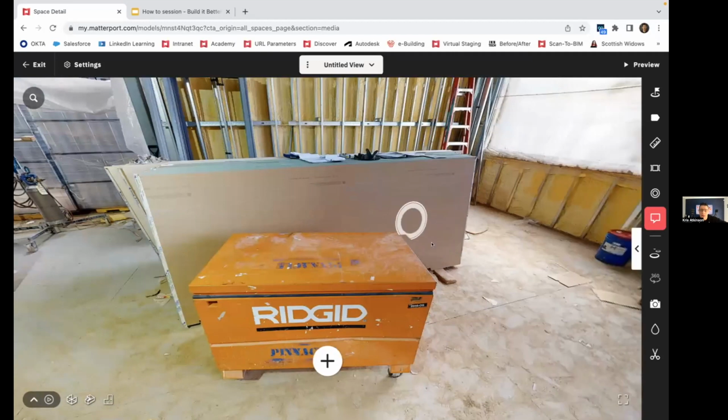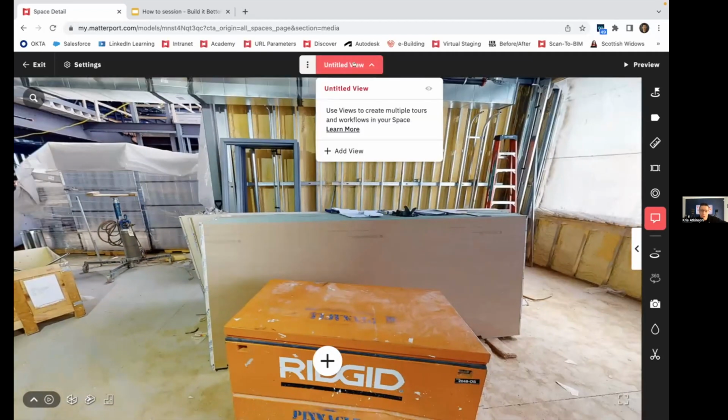One of the new features we added last year was a tool called Views, and you can actually see across the top. What we've got the ability to do here is have different view sets for different trades. So for example, if I wanted to have MEP or structural, I could create a view for each of those disciplines. I could tag up all my information and make it invisible to somebody who is in the MEP. They're not concerned about the structure in too many instances. They're concentrating on their ducting, their piping, etc. So you can split the information up and have teams see different data sets as you walk through.